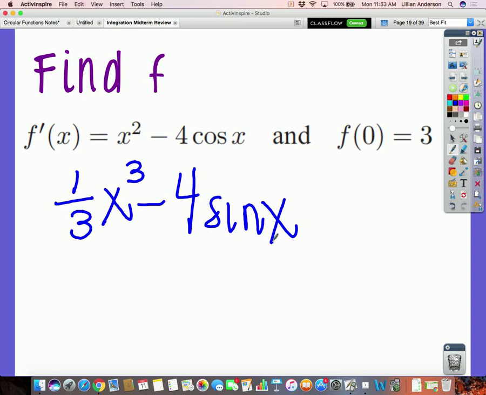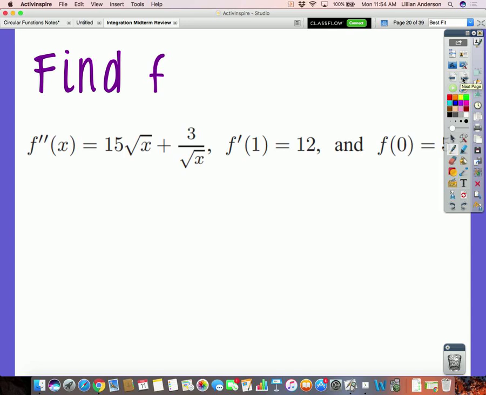Why isn't it just 4 sin x since we know that cosine? Because we're doing the antiderivative, and the antiderivative of cosine is a positive sine. So then that's the negative sign difference. So c would equal what number? 3. So then it would be plus 3. Okay? And you want to make sure, because if I recall from these types of questions and their mark schemes, once you find c, you actually have to write the full equation with the c plugged in. Otherwise, you don't get that final A1. Okay?